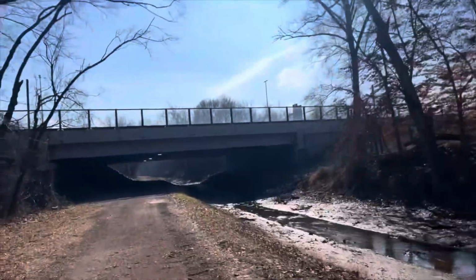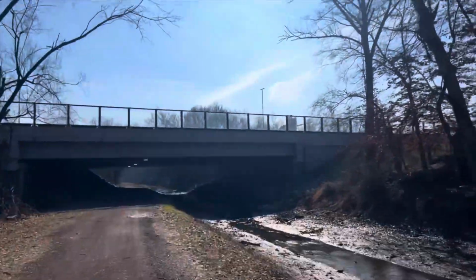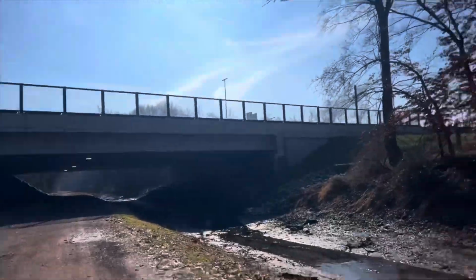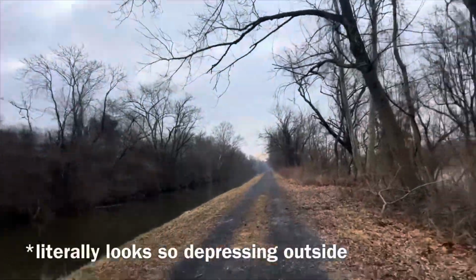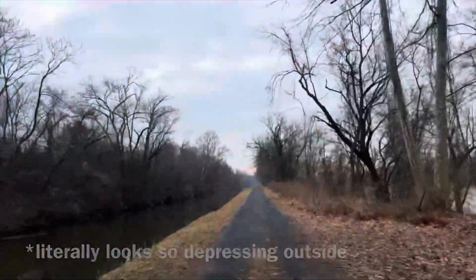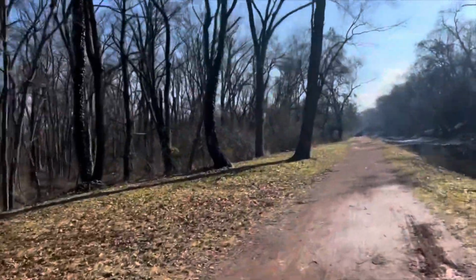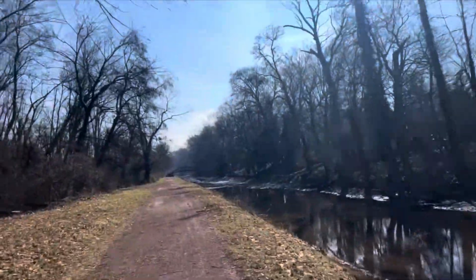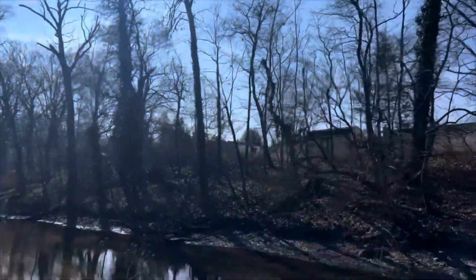We're about halfway. This is about as scenic as it gets in the winter around here. The sun came out, y'all, a little more than halfway. Less than a mile left. You already know it's time to lock in. Let's go. All right, you guys.